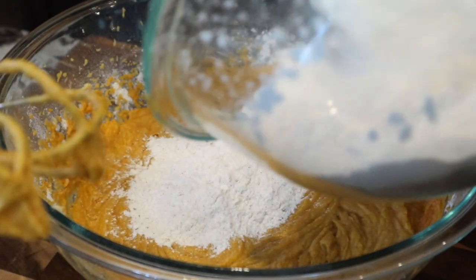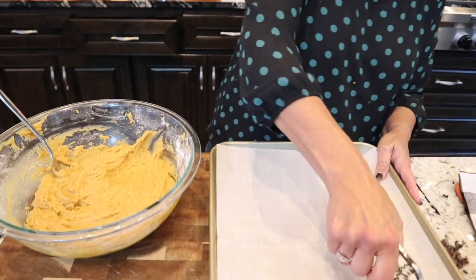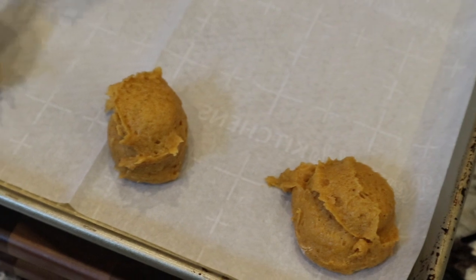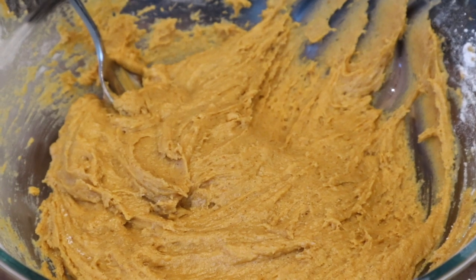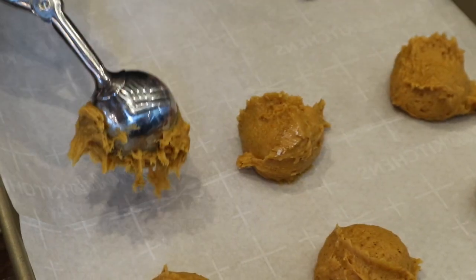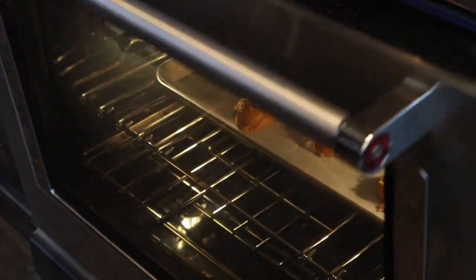We're going to incorporate a little bit more flour, just a little bit at a time. We're almost there. Okay, so we're ready to start putting these on a cookie sheet. And I just put parchment paper on here. We're gonna go ahead and get these in the oven now, get these going. And these are gonna be some beautiful, beautiful pumpkin cookies.